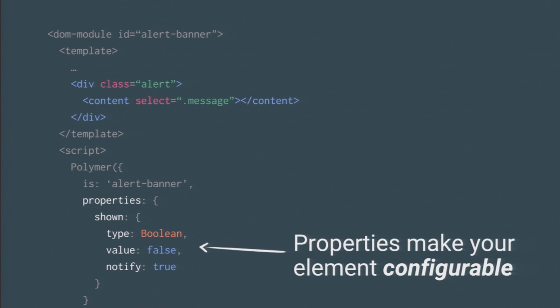You give it a type, and we're going to say that it's a Boolean. Polymer will take care of deserializing it and making sure that it is actually treated as a JavaScript Boolean value. It'll also do some nice things that you're used to with HTML Booleans, for instance, if it's present, then the property will end up being set to true, and if it's absent, then the property will end up being set to false, very much like that checked attribute that we saw on the input element.